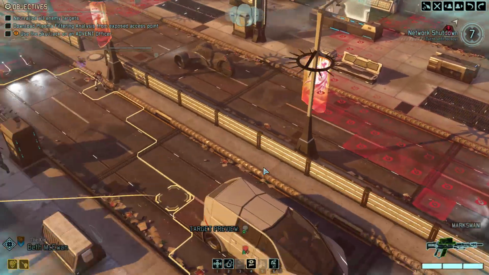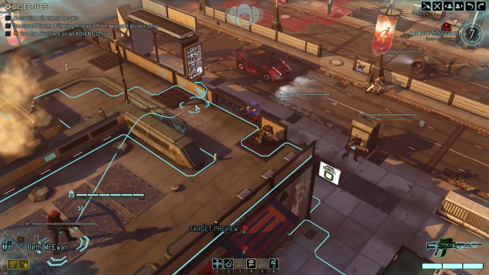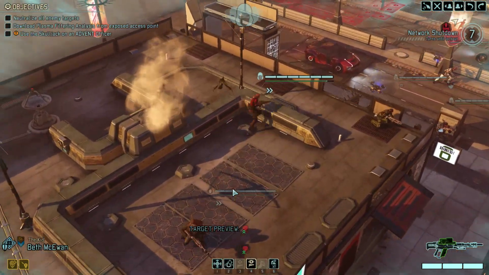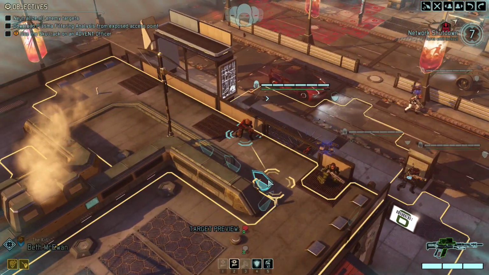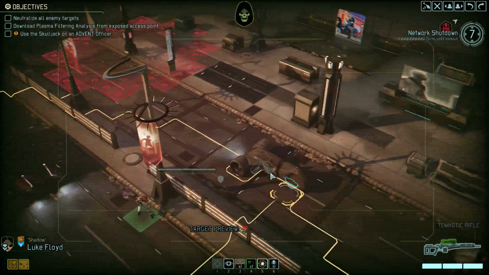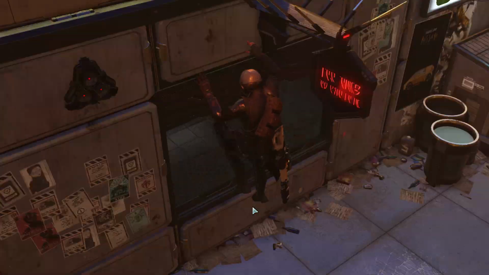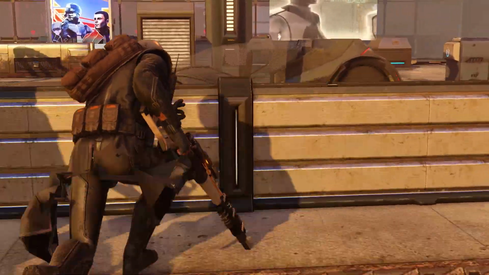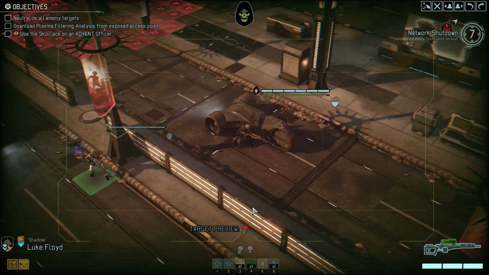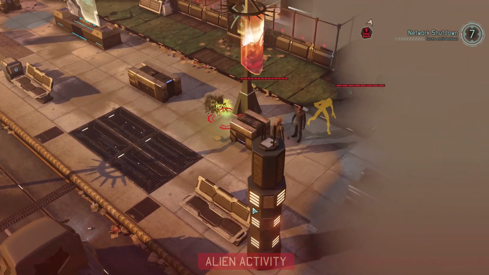We spot a Spectre along with a Sectoid. He seems to be off to one side. McEwen is going to get herself her high ground. And Floyd is going to rush very far ahead to do more scouting. I think that's all that happens in this mission right now. On this turn, I should say. We've got 7 turns before the network shuts down.